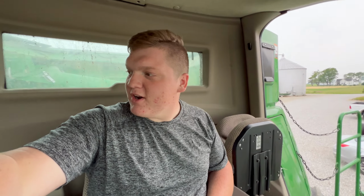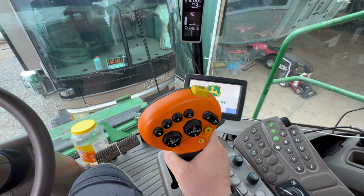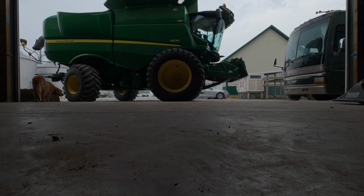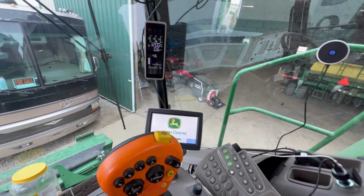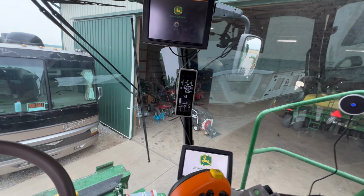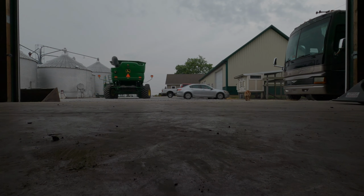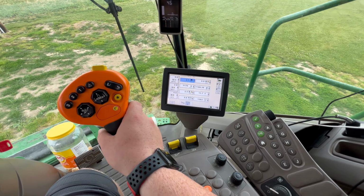Going to service the 8430 today for wheat harvest prep. Got to back this guy out of the way. I don't know where I'm going to put this. I didn't realize. I have no idea where I'm going to put this. Just got to make sure not to jump any of these little hills right here.